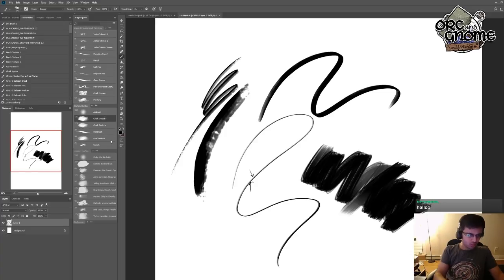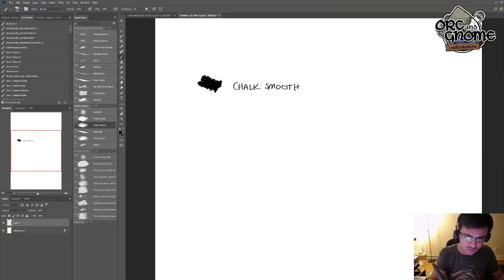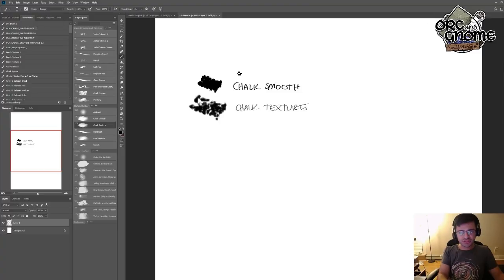But the primary ones that I'll use, like I said, are chalk smooth and chalk texture, which is obviously just a variant of the other. And these are really my big workhorses.